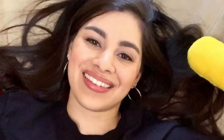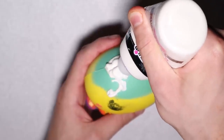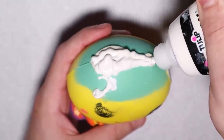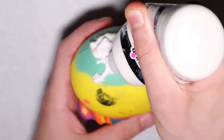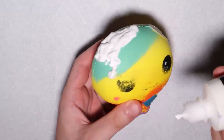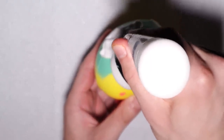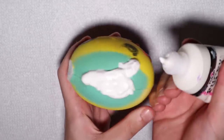Mariah has always had this deep side part that covers up her widow's peak, so I'm going to go for that kind of look. Obviously, I want to make it look as much like her as possible. I'm going to start making the hair with puffy paint. Now, here's the problem — there's always a problem. Mariah has long brown hair. This squishy has a huge head and a tiny body, so if I only make her hair chin length, it'll look kind of like a bob.